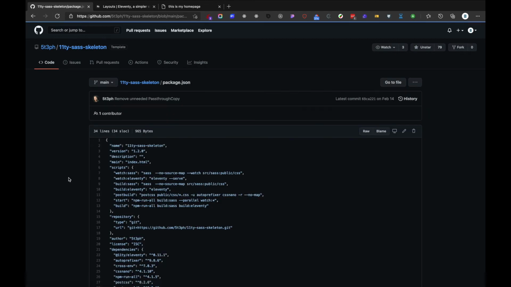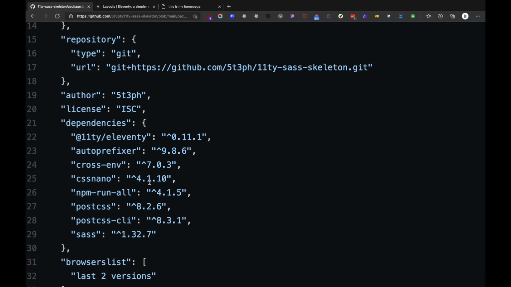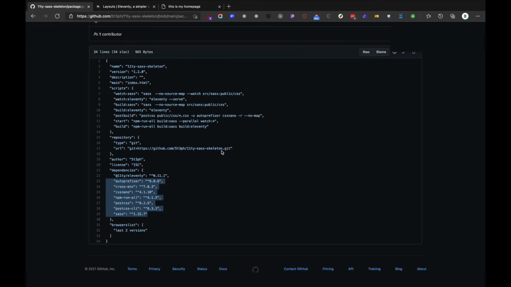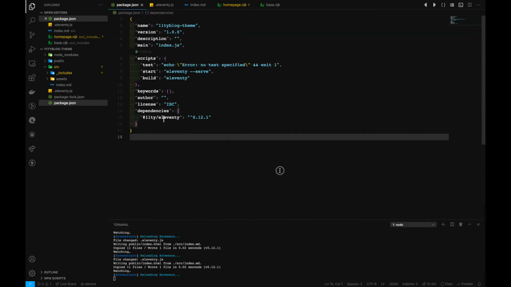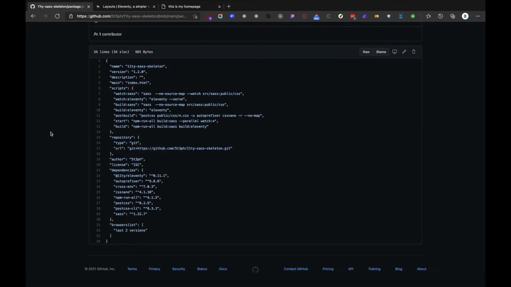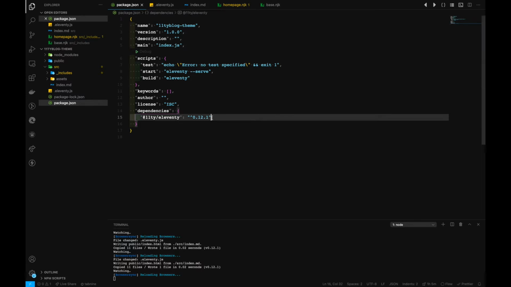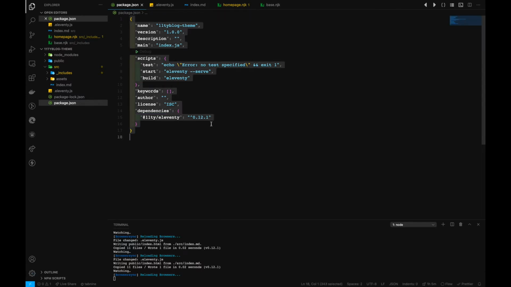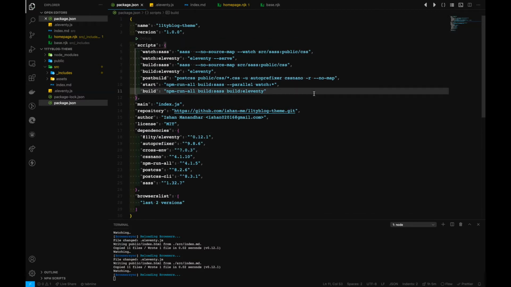So I will just go and see the package.json file, and as you can see here, we need a couple of dependencies inside of our project. I'll just grab them manually from here and paste them inside of our package.json file, taking a reference to this particular starter kit and grabbing all the things that are necessary one by one. So first of all, let's go to the package.json file, and inside here we want to add a few dependencies. I want to replace our package.json file with this package.json file, which I have pretty much configured before.